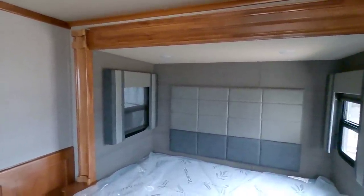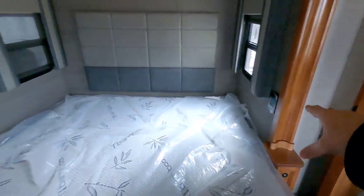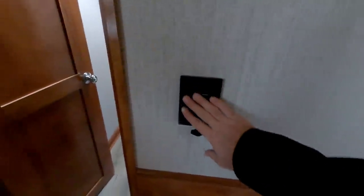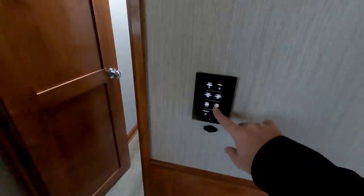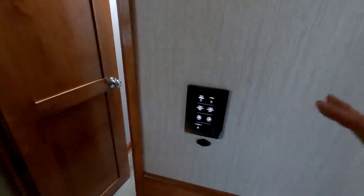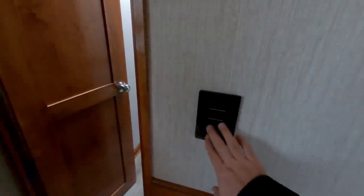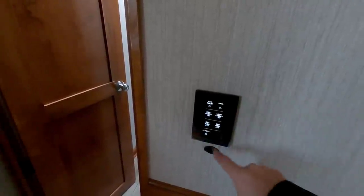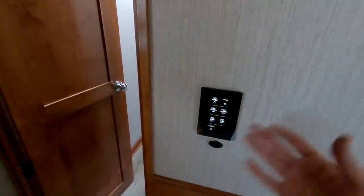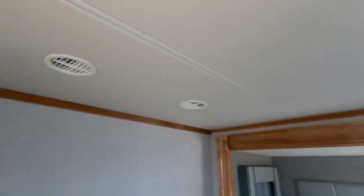There's a really nice headboard and super tall slides — you're never going to hit your head on those slides. You have the Spider controls right here in the bedroom — as mentioned in the Beacon video, these are battery-powered panels that you touch to turn on, and they control everything. It's kind of a love-hate relationship: they're definitely an upgrade you typically see in big expensive Class A diesel pushers, but the challenge is that so many buttons are on a small switch and they're not backlit until you press one, so it's hard to know what you're turning on. Nice wardrobe storage at the end, a TV already mounted, and the AC system is up here as well.